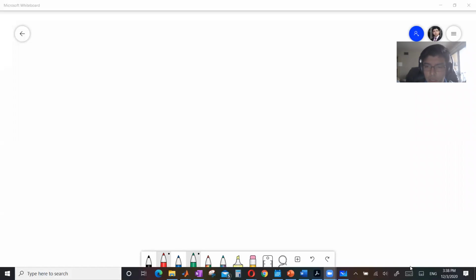I also added a small equation to the PDF that will make your project a little bit clearer. You will be using both solvers to solve a regression problem, and I just added an equation that will make it a little bit more evident how to use your solvers to solve this regression problem. So that being said, I will share my screen. I will also try to do this not on the Zoom whiteboard, but on Microsoft's whiteboard, because I think the writing will be a little bit more smooth over there.